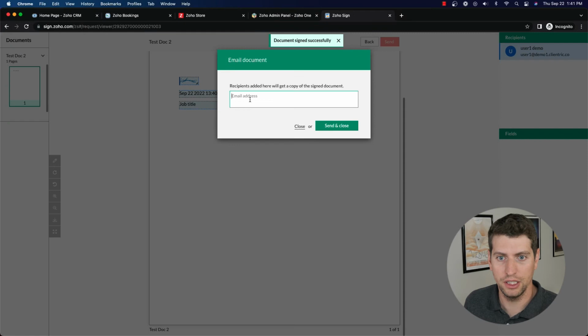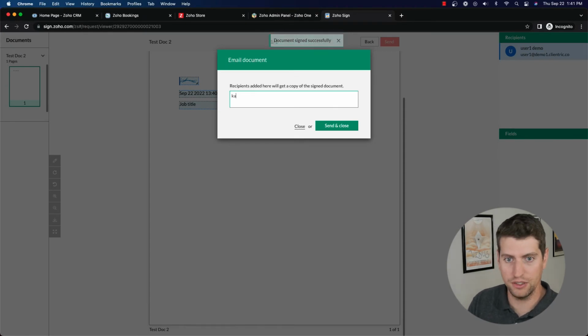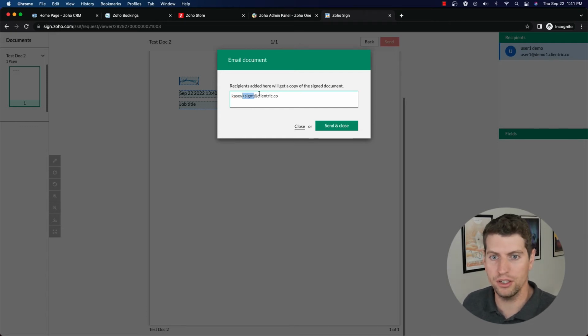So this document, we are going to send, let's say, to Casey plus sign T at clientric.co. Now, if you're wondering why I use this plus symbol in here, just as another little tidbit, you can actually use this plus symbol to give you additional email addresses. So I know this one is coming in and it's a tutorial because it has Casey plus sign T at clientric.co, but it comes into my Casey at clientric.co email address. So this is a whole separate thing, just as a little tidbit. If you want to use this for testing purposes, this is a great way to do that.